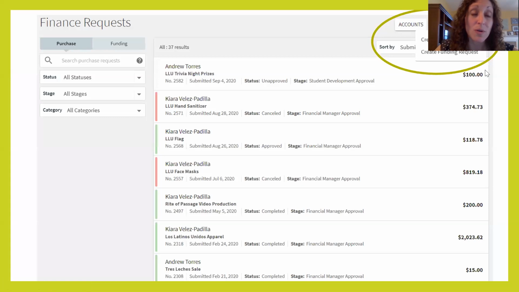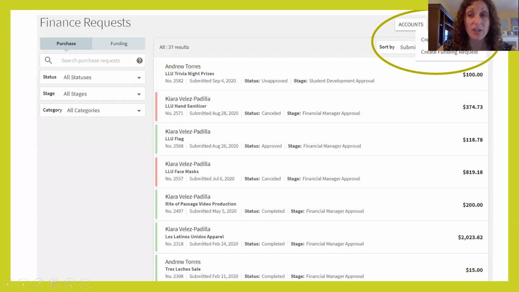So if you were not new to OspreyHub and you've logged back in, you'll see that it looks a little bit different this year. They changed the layout, but in a way that I think is actually a little bit easier to follow. So when you log into your finance tab and click create request, a purchase request is when you're using your own money, meaning your club's money. So if you're using your club budget, you'll go ahead and hit purchase request.